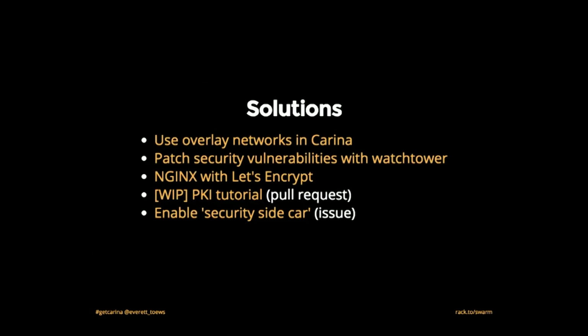So good stuff. Some other solutions in this vein, jumping straight into it. Again, like I was saying before, use overlay networks so you're reducing your attack surface. We've got a great tutorial on patching security vulnerabilities with this tool known as Watchtower. What it does is watch all of the running containers on your cluster, and if a base image, let's say you're running some custom Nginx like I was before, if the base Nginx image gets updated with patches, probably security patches, Watchtower will notice that that base image got updated, roll your container so you get those security patches in your newly running container.